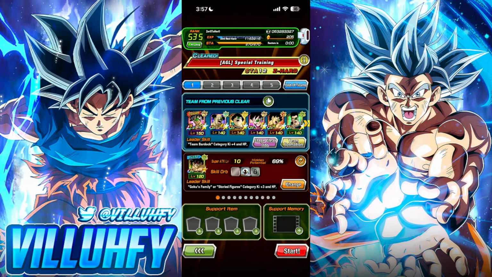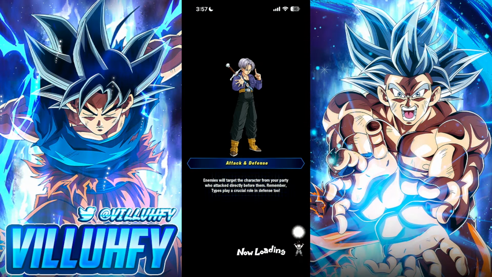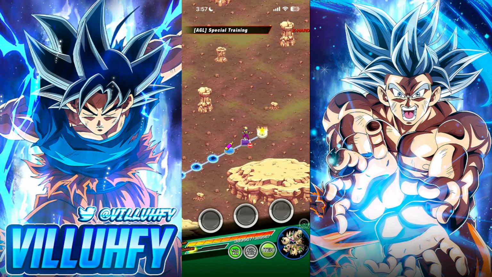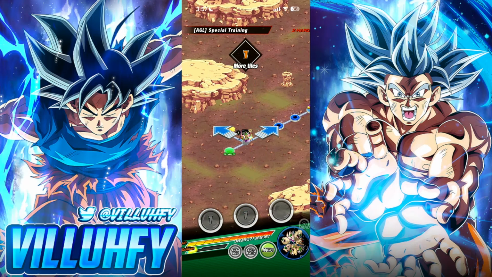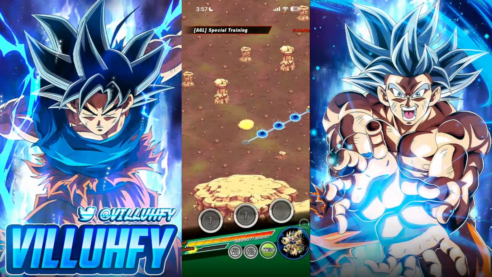I will do one run of them to give you an idea of what it looks like, just so we are all on the same page, right? This is how it's going to look. You're going to always want to go to the left here and grab these extra ones, because this is just going to give you more per run.